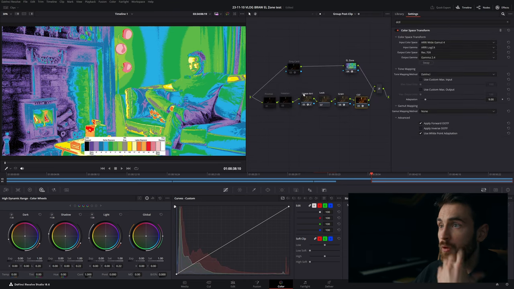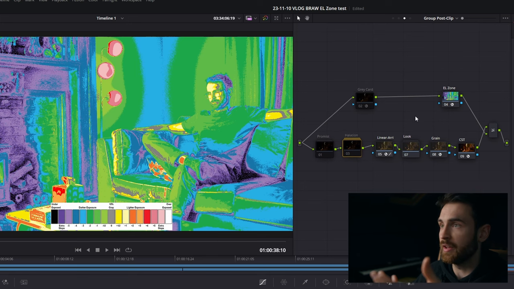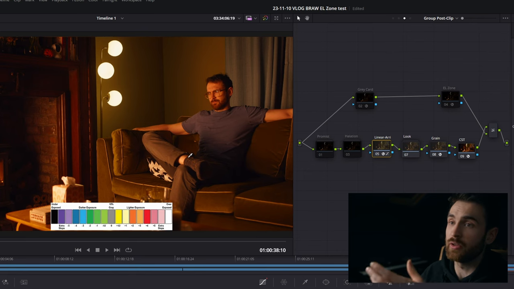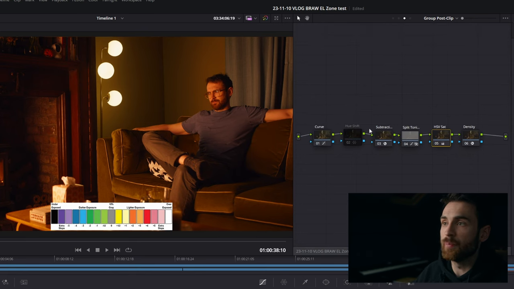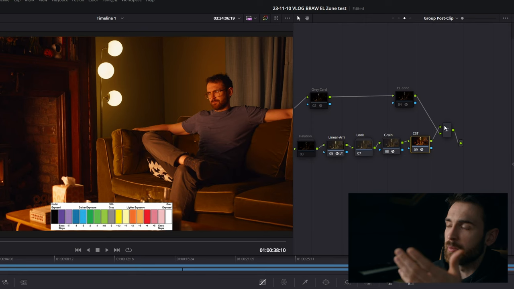So then you move over to post clip, and I add any effects that I prefer to do in linear space here. I do a CST going from linear to a log color space that I want to grade in. That might be Arri Log C, or it might be DaVinci Wide Gamut Intermediate, whatever you like to color grade in. And then you apply your look, your tone curves, split toning, saturation, all that stuff. And then you have your final CST going to Rec 709, which goes here.